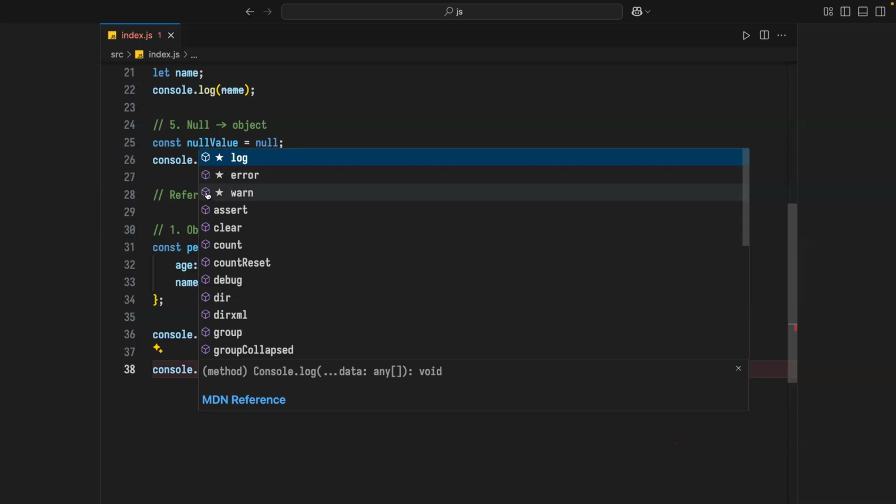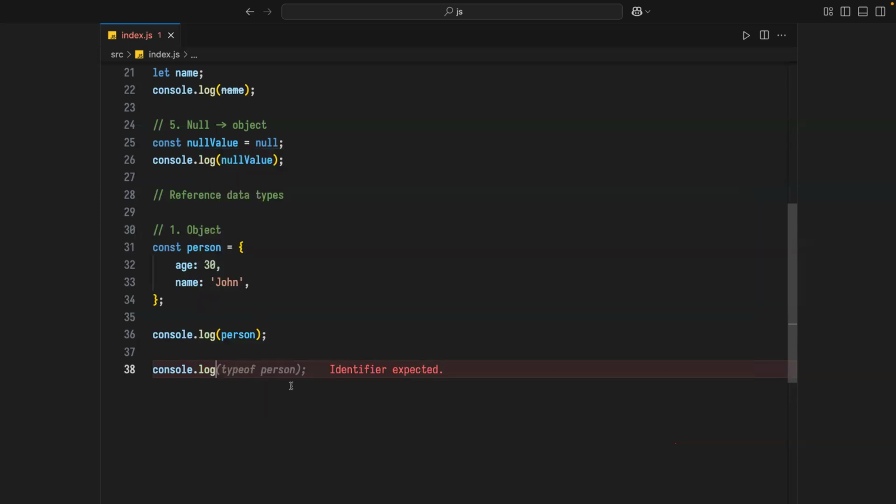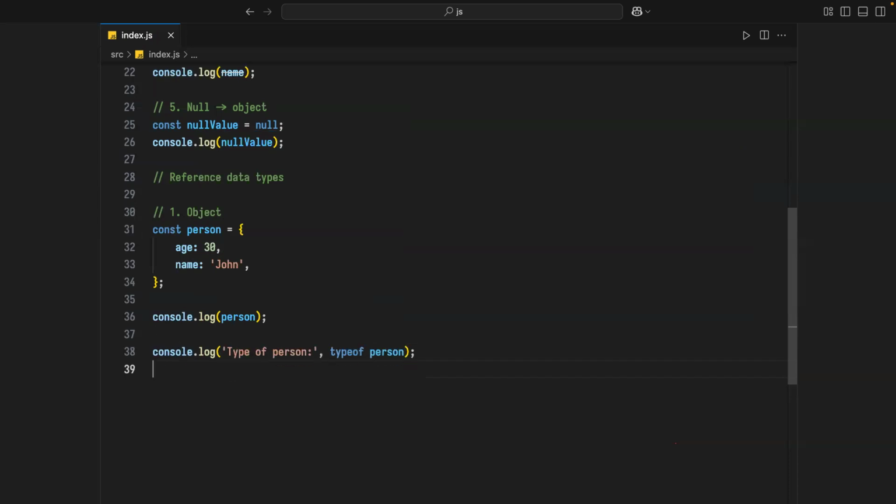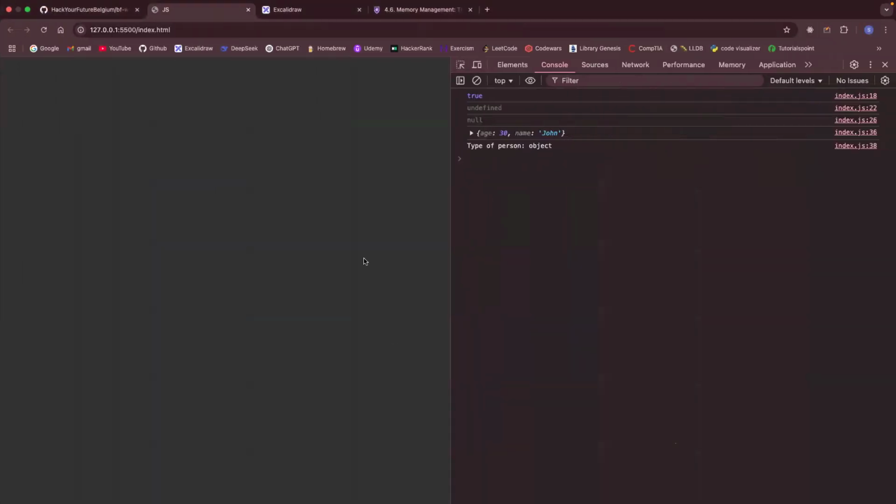Is it a number? No. The method. Yes, exactly. So the purple one means it's a function. That means when I say log, I need to add parentheses here. Voila, simply like that. And now I can put something. It's just a function, and here I can console.log anything I want to, for example. Voila, as you can see.